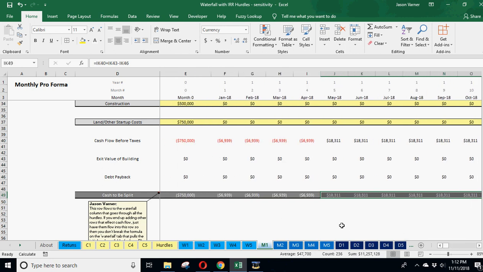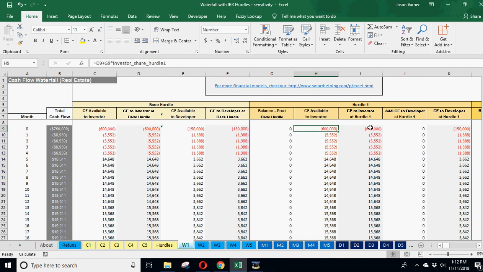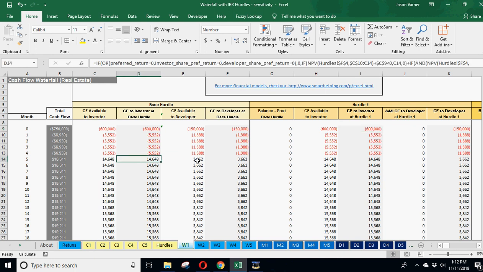So that feeds directly, and you don't necessarily need this model. All you need is some model that has monthly cash flows available for distribution, and you just simply plug that into each month of the model. And you might have some tricky things at the beginning, so you might have to hard code in the first month or two of the actual starting cash flows of the investor and sponsor. So in the sponsor, it doesn't matter if they don't invest in anything because the IRR is obviously based on the returns you're giving to investors. So it's okay if there's no actual return for developers. They're just making money based on their performance to the investors.